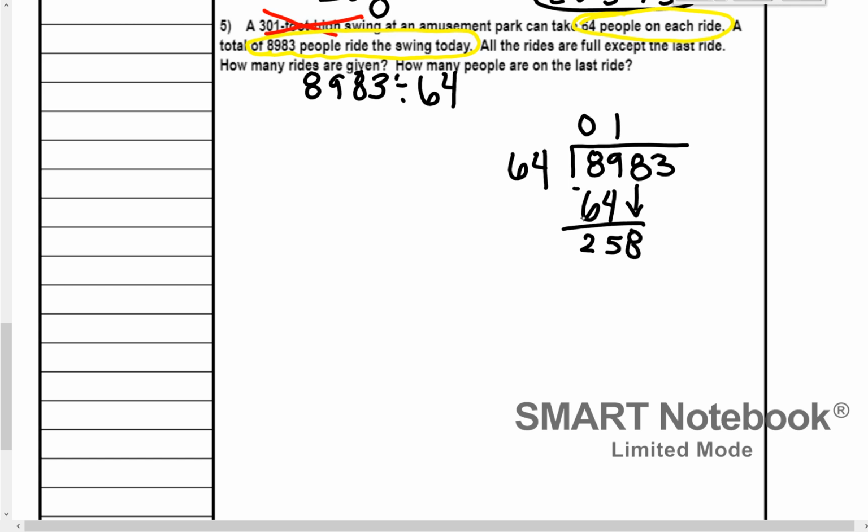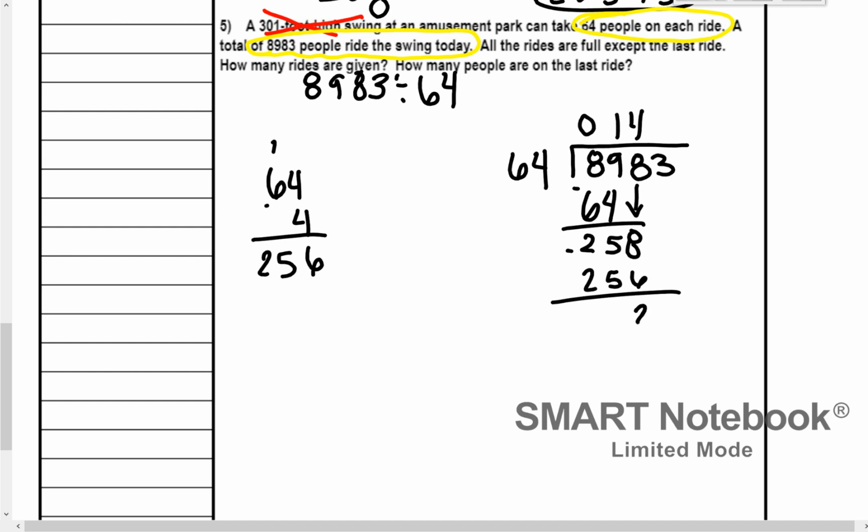Then we want to know how many times does 64 go into 258. Honestly, I'm not sure. So I'm going to guess like 4 times. So I'm going to do 64 times 4. 4 times 4 is 16. 6 times 4 is 24, plus 1 is 25. Nice, I guessed real close that time. All right, so it's going to be 4 times because that's 256, and that's really close.